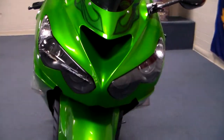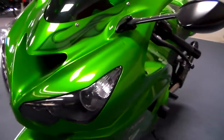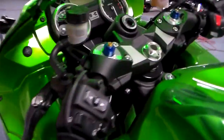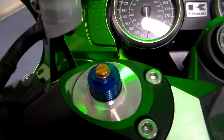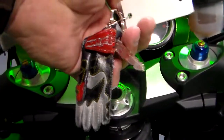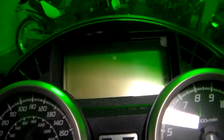I want you to notice the headlights — that aggressive eye look — because we're going to come around here, put the key in the bike, and I want you to watch the dash. It does have fully adjustable suspension on both ends. Stick the key in and come up here, because I really want you to see this dash — it is just awesome when it comes on.